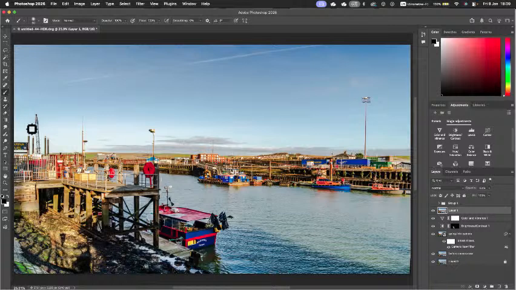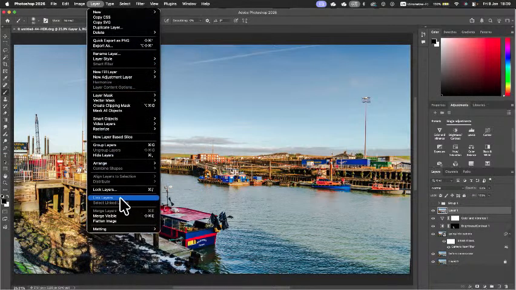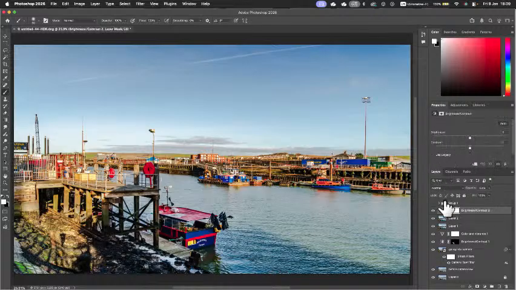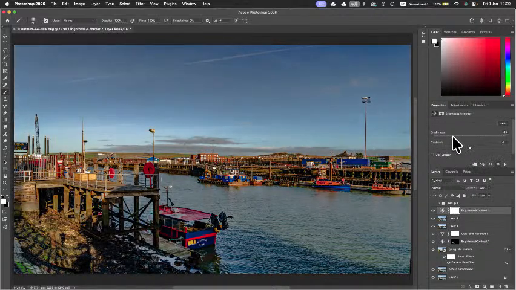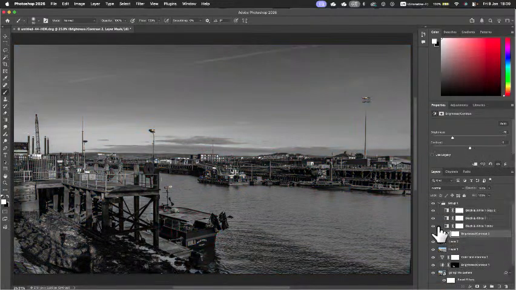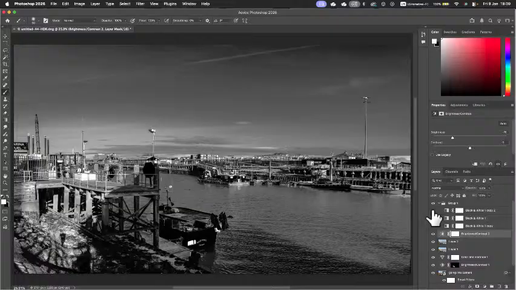And what I'm going to do is I'm going to merge visible again by holding down Alt. I'm actually going to do a darker layer. The reason is I want to see if I turn off that.